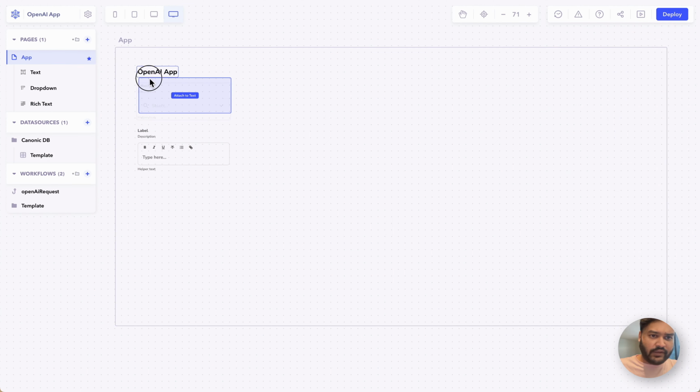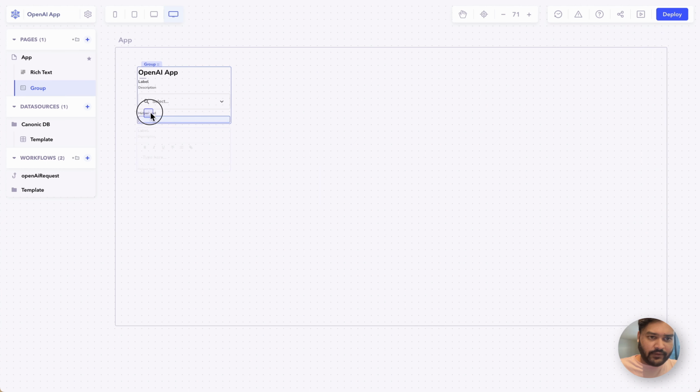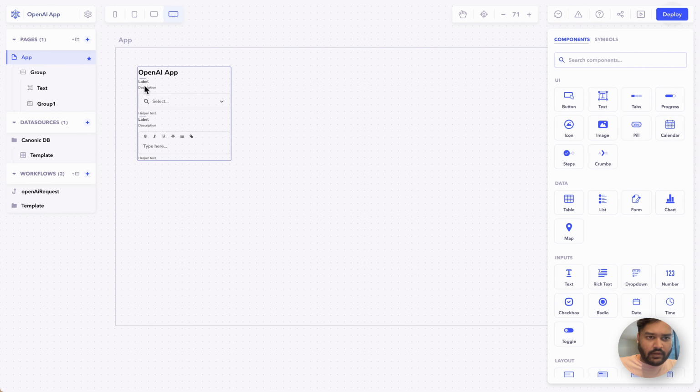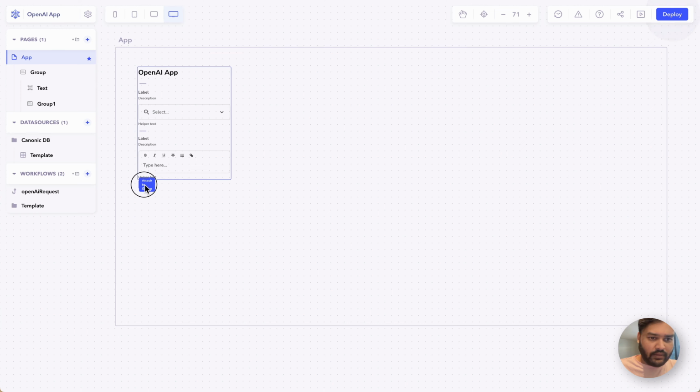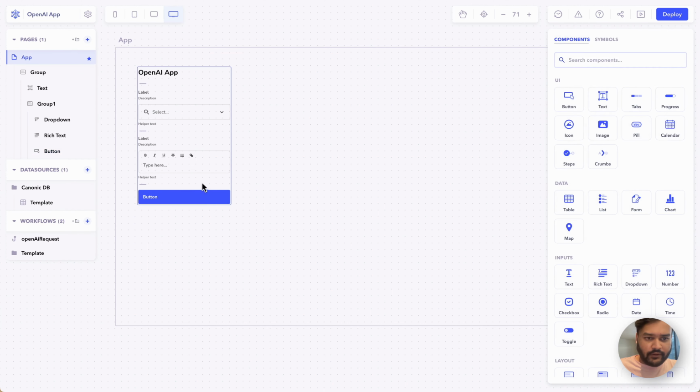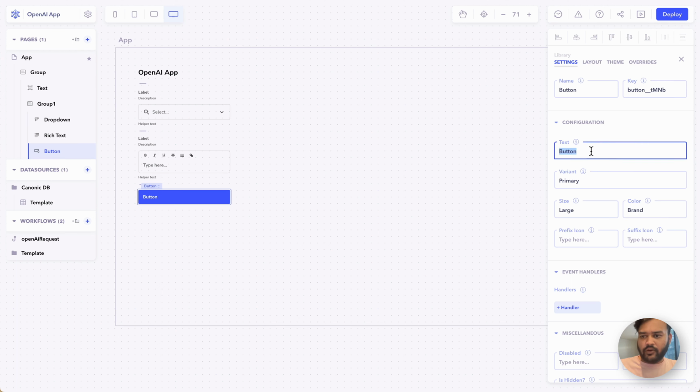Now let's stack these up so that they're all responsive and nice. A bit, and then we finally need a button to submit all of this. So let's call the button submit.